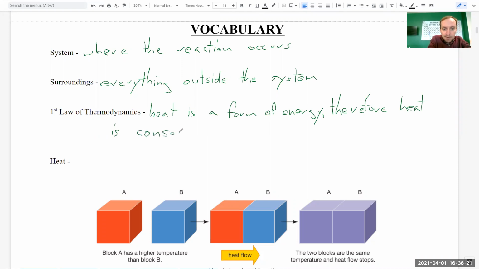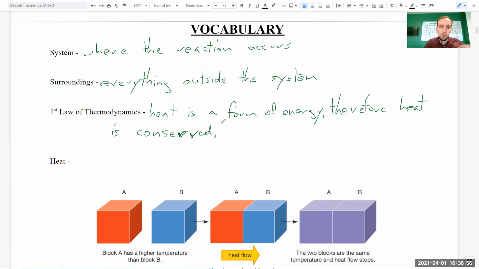You all basically know the first law of thermodynamics, which says energy cannot be created nor destroyed, right? Sorry, guys, my pen is not cooperating today. Heat is a form of energy. Therefore, if the first law of thermodynamics says that energy cannot be created nor destroyed, guess what? Neither can thermal energy or heat. So that's what that says. Like I said, if it is coming from somewhere, it has to be going somewhere and vice versa. We don't just create it. We have to move it or make it flow or make it change, but it doesn't just come out of nowhere.